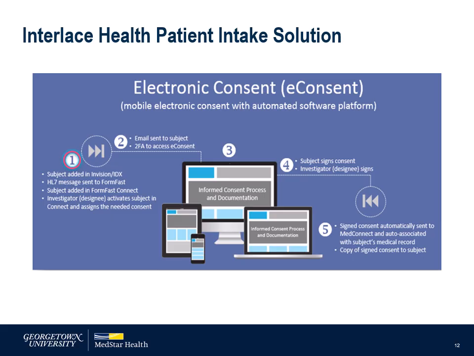patient intake solution. In Figure 2, an email is sent to a research subject, and the research coordinator instructs the potential subject through the process of receiving a link and verifying identity. In Figure 3, the informed consent process is conducted, and as you can see from the diagram, the consent can be accessed using a smartphone, tablet, or computer, and with any web browser. In Figure 4, the consent is signed electronically by the subject and then by the investigator or designee.